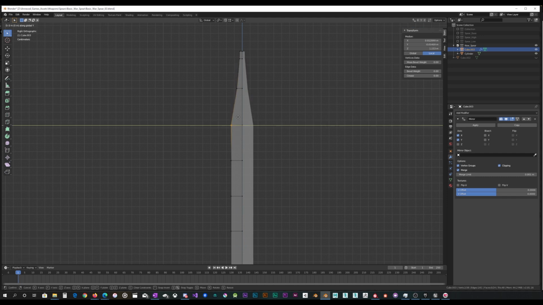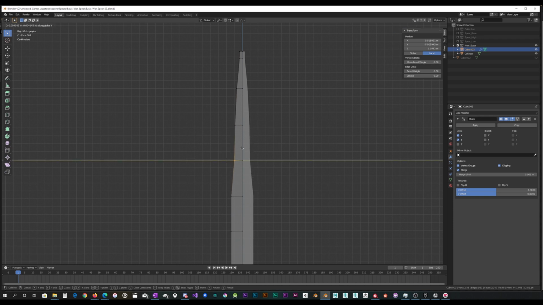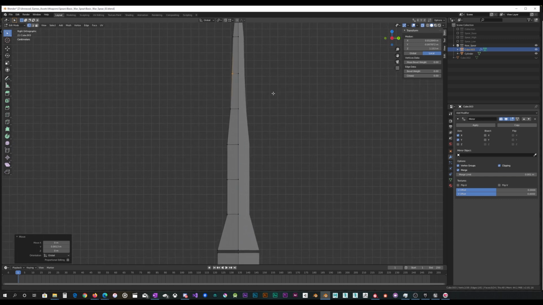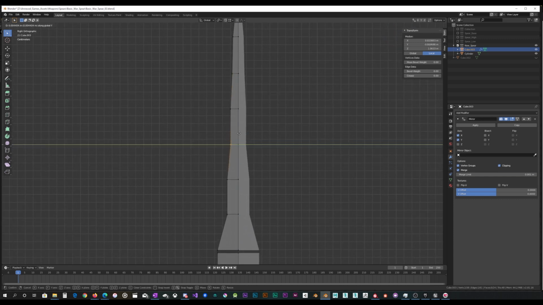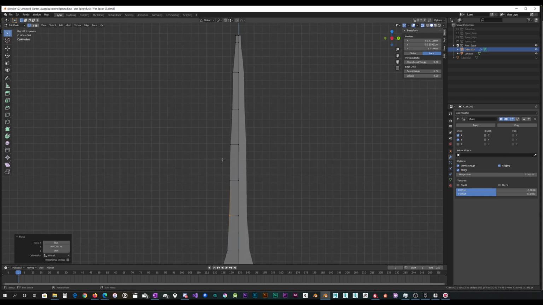I do want this to be somewhat unrealistically thick, since realistically, a lot of spears and swords especially were incredibly, incredibly thin. And the problem with that is they don't really show up at all on camera.